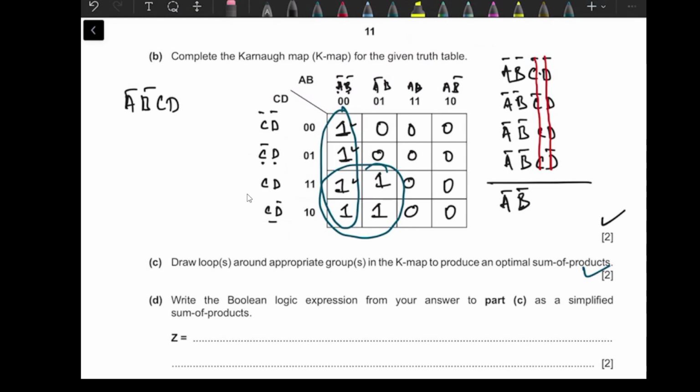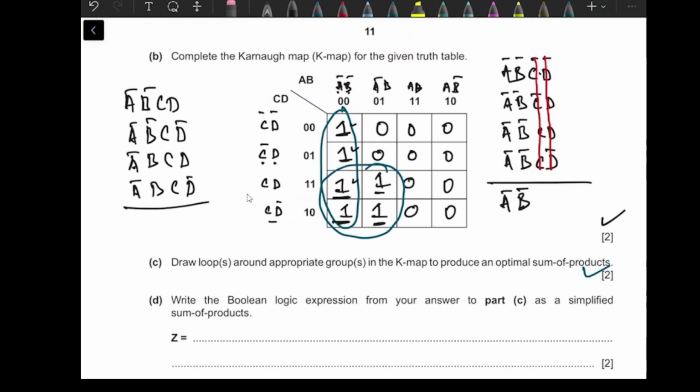A naught, B naught, C and D, this one. And then A naught, B naught, C and D naught, this one. And this is A naught, B and C and D. Be very careful, because with a single mistake in the question, you will not be able to draw the right expression from it. And this last one is A naught B, C and D naught.